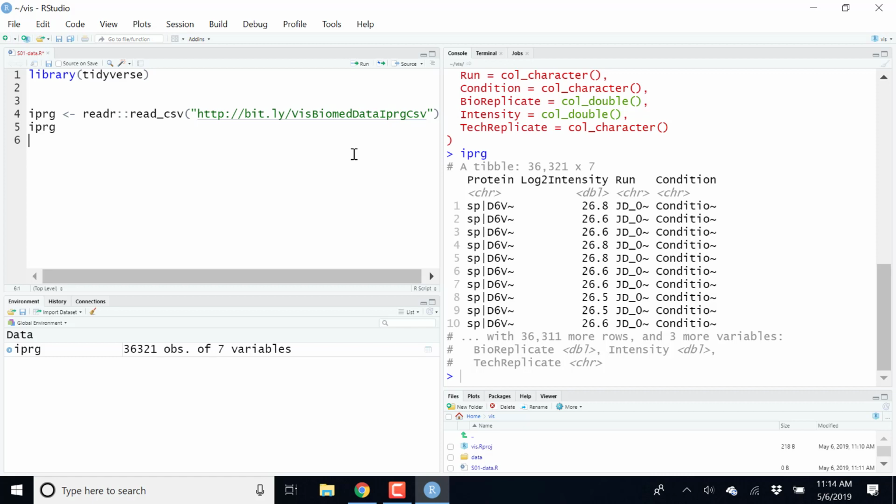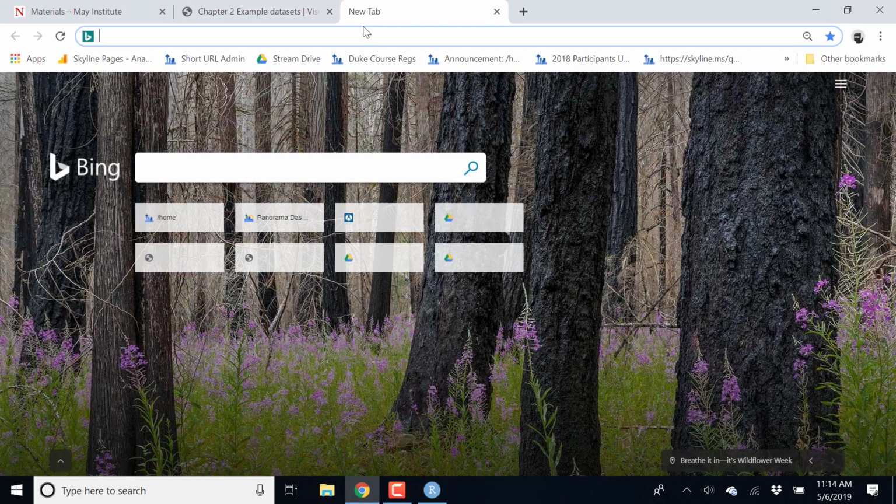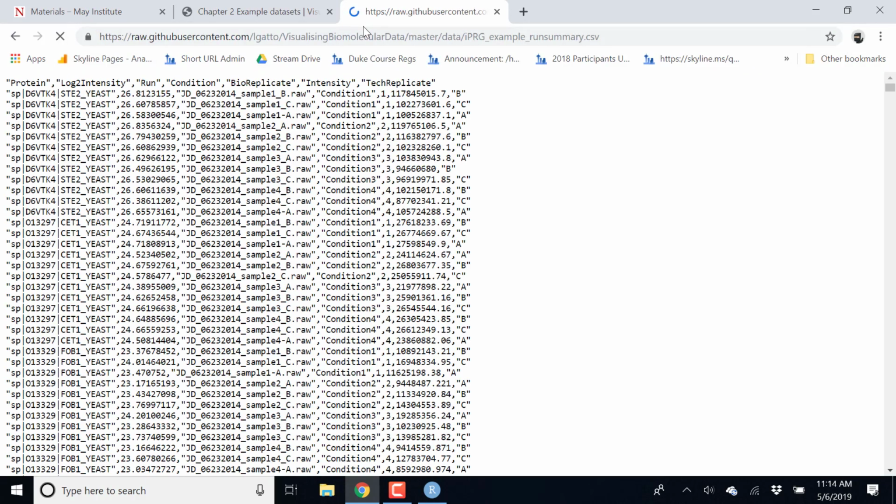Last week we had this file locally in our data directory, and here we're going to read immediately from that URL. If you want, you can of course also copy this URL, and it is true for all the data sets that we are going to use. This points immediately to the CSV file, so you could also download that CSV file into your data directory.